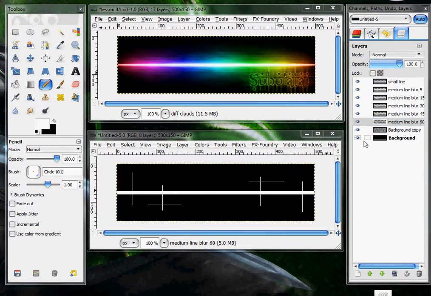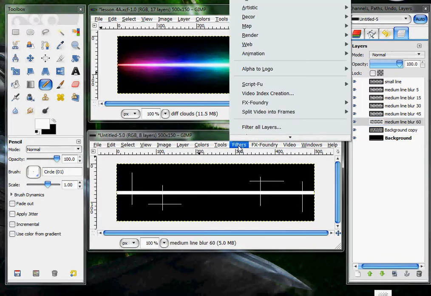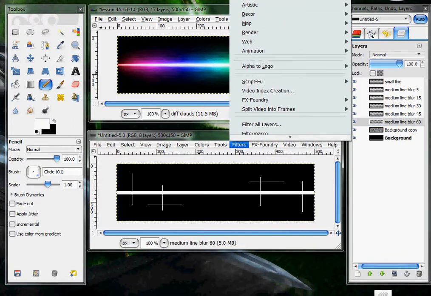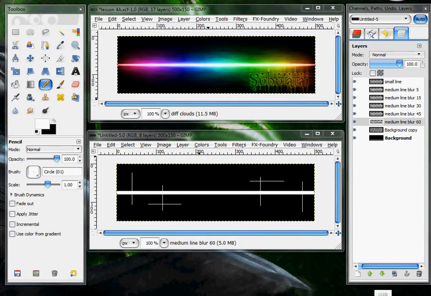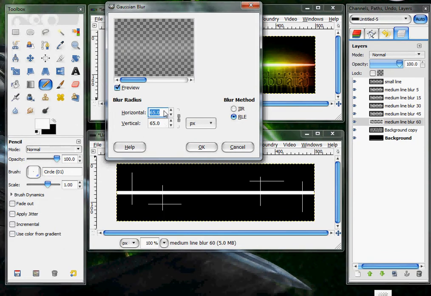So after we've renamed these layers, we're going to do what we said we're going to do here. So filter, blur, Gaussian. And I'm going to set that one to 60.